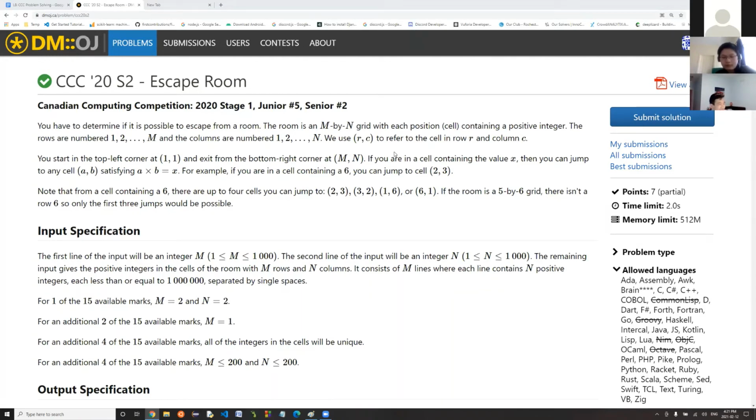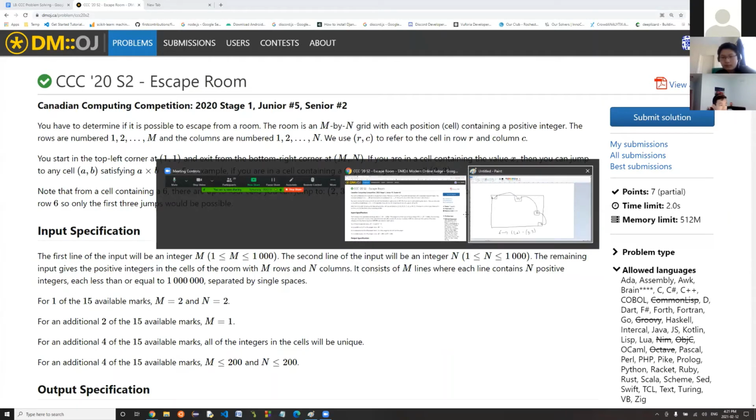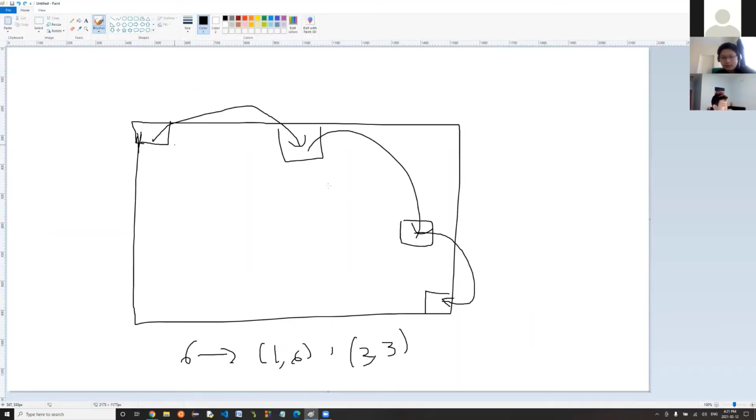All right. So based on this problem, you're given a 2D grid, and you're essentially trying to go from the top left to the bottom right. Right? And in the normal problem, you could just walk all the way, but you actually can't. You have to use manipulation to solve it, which means you have to do it with some sort of walk. And the walk you have to do is that they have to be factors of the previous number, which means that from 6 you can walk to 1 6, you can walk to 2 3, you can walk to 3 2, and you can also walk to 6 1.